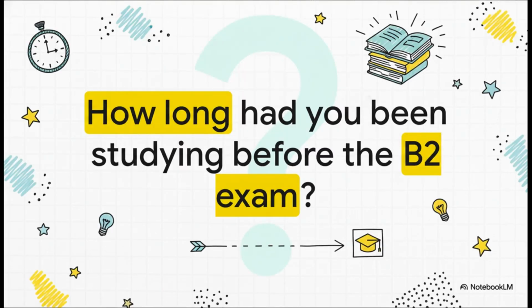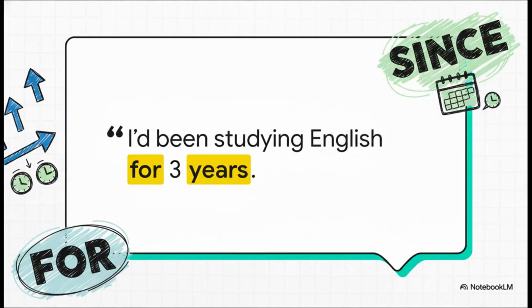Okay, now for the fun part, getting more information. You take that exact same yes-no question structure and you just pop a question word, like who, what, or in this case, how long, right at the very beginning. This is a great question because it's asking about how long an action was going on before a big milestone in the past, like an exam. And a typical answer would sound like this.